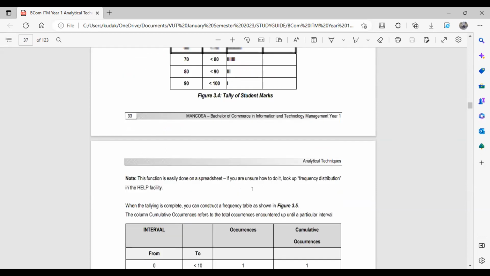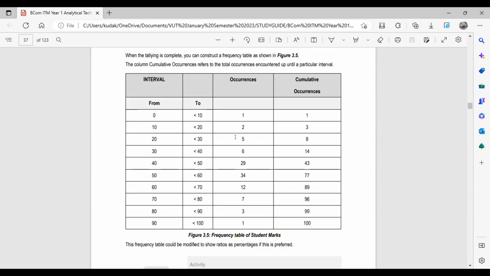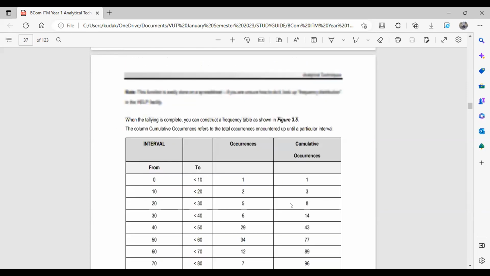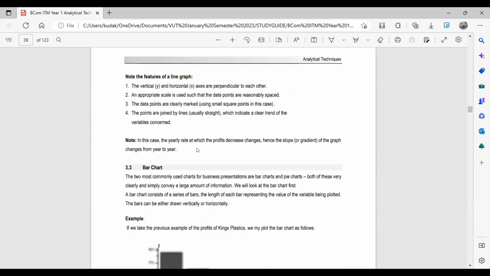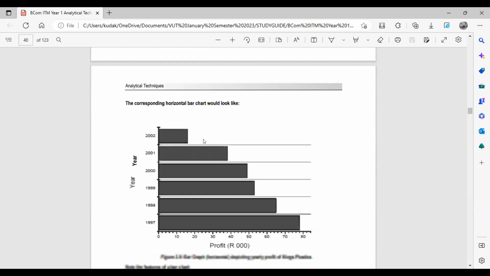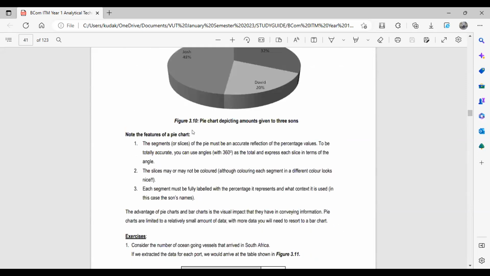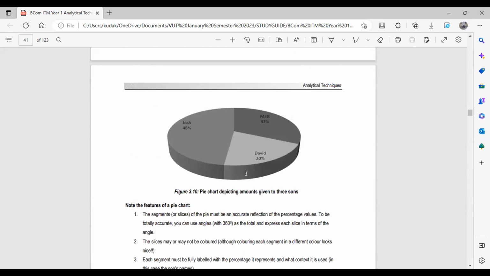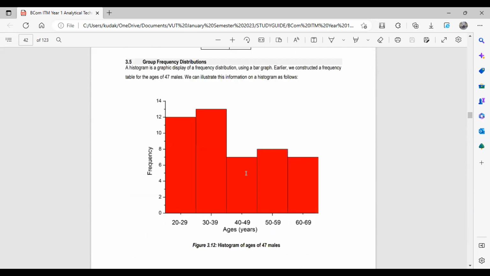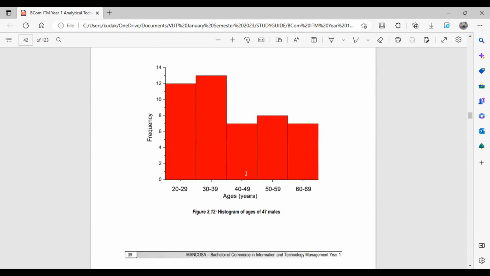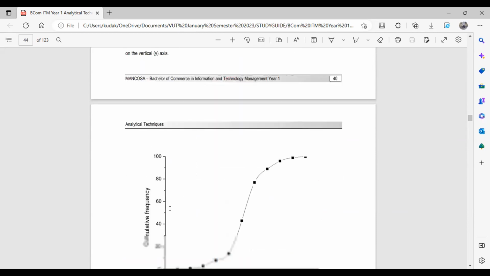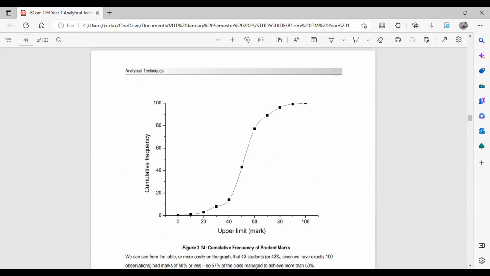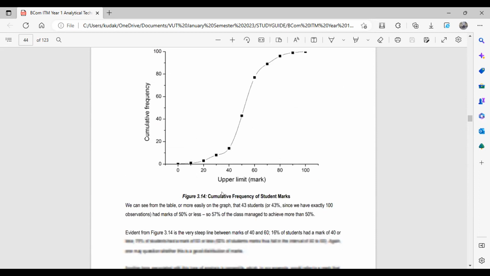statistics, right? When we were doing the cumulative frequency, the types of bars and charts, the pie chart, and I showed you the Ogive curve. I think we stopped here, if I'm not mistaken.